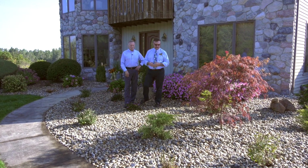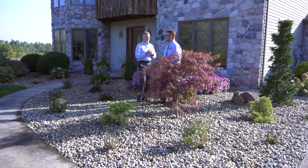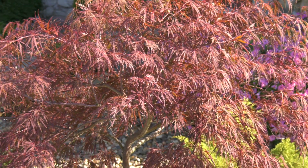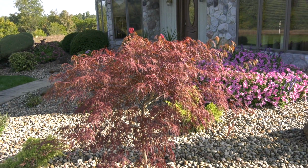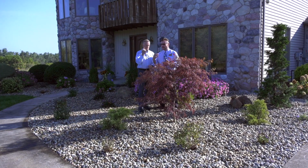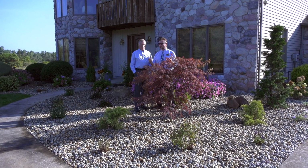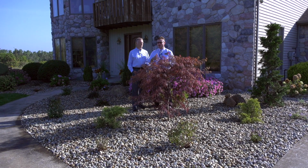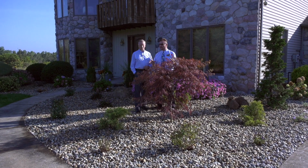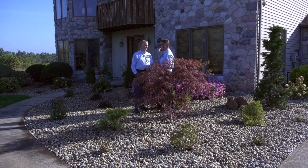Yes, yes. Now, you've always talked about a favorite or two of yours, and this is one of them here, isn't it? It is. I just love all the different Japanese maples, and we are growing over 30 different varieties of them. Wow. This happens to be one of our red lace leaf varieties, and Barb had a pretty strong opinion that she just didn't want anything to get too tall or too large. Yeah. Kind of went back to the previous landscape that there were some things that really hid the house. So we wanted a little bit of a height variation. We didn't want everything low and flat because we've got a two-story house behind us here.